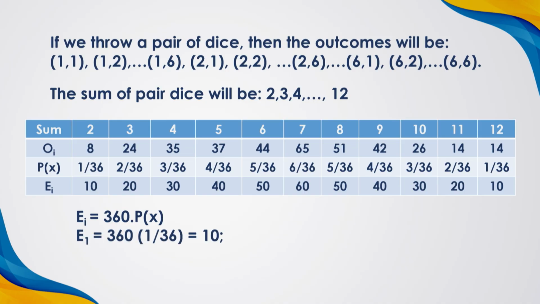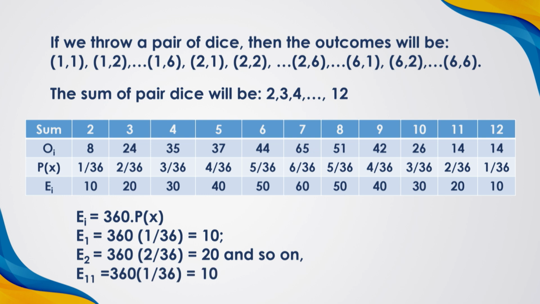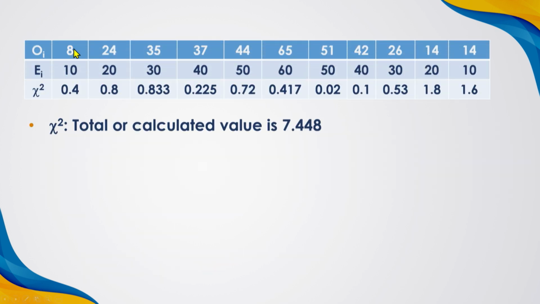Then the next automatic step will be your chi-square statistic. So here I have given clarity on how you have worked this out, just for your information, E1, E2 and so on up to E11, how you are working here. Now you have obtained your observed and expected frequency here. You can go for the calculation of the chi-square test.